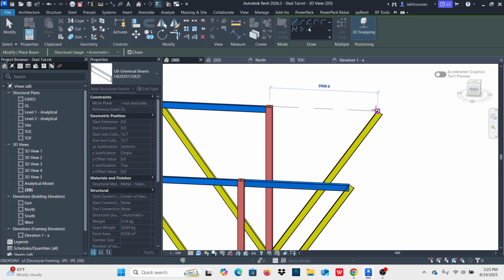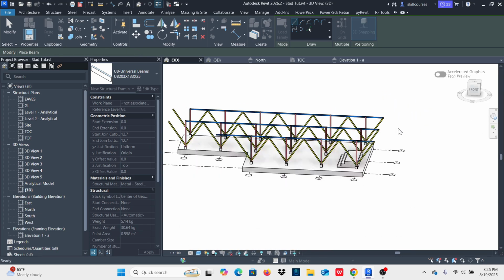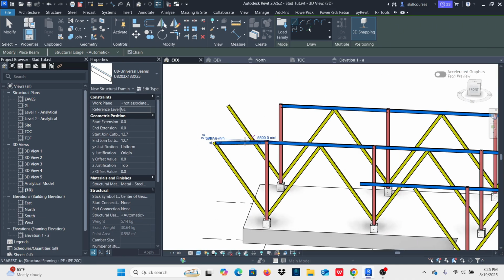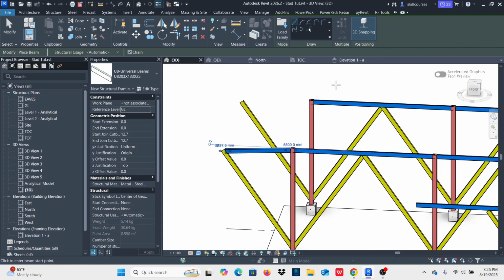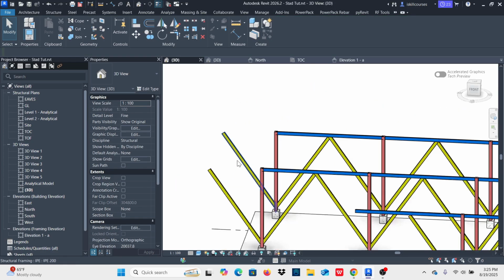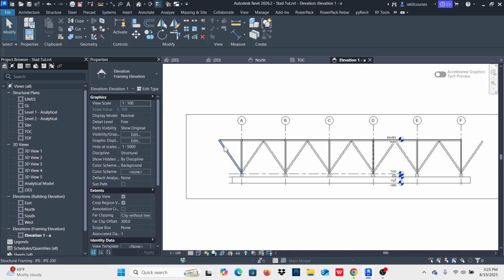You can as well do this in your elevation, but I think this is okay. Just click there, make sure that it's straight, pick it from there. I think you can see that maybe here you can make a mistake, so ensure that it's done in 3D. I think let me do that. I mean in elevation. So I'll go to elevation.